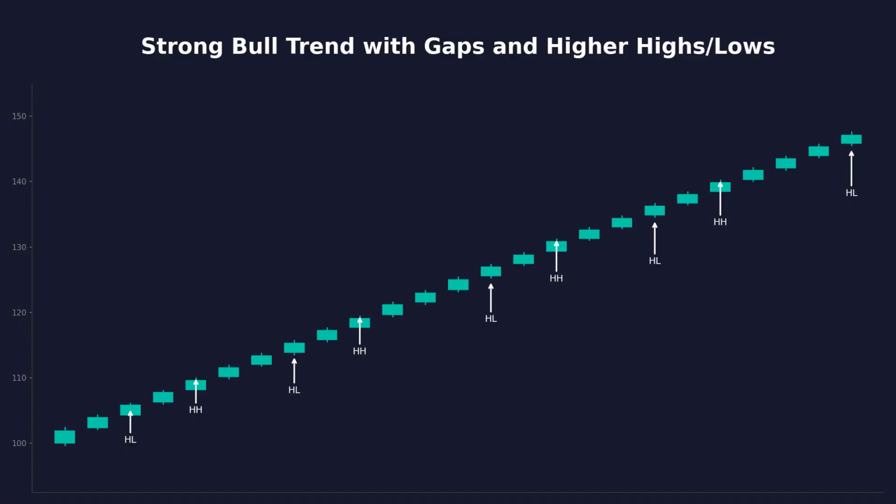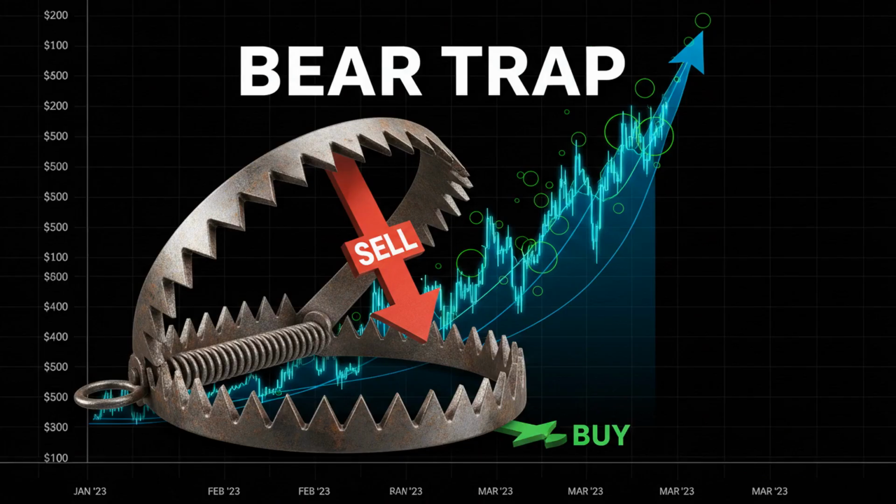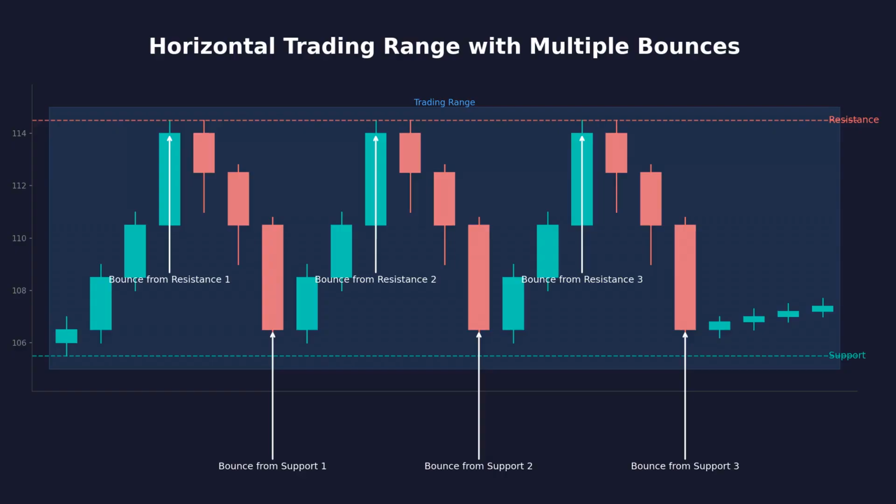reversal. Let's look at a clear example of a strong bull trend. Notice the series of higher highs and higher lows, with very few overlapping bars. In this context, the probability is always skewed to the upside. In a strong bull trend like the one we just saw, bearish reversal patterns usually fail and become bull flags. If you see a perfect double top, context tells you to ignore it or even buy the breakout above it.